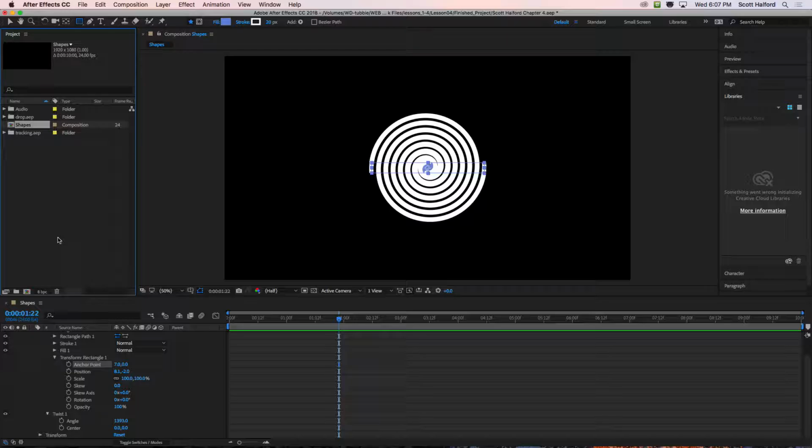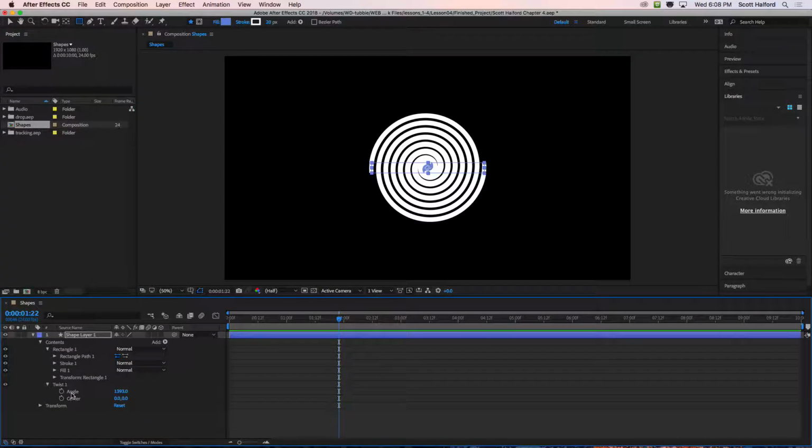All right, so what we need to do, because this is a spiral that's kind of twisting in on itself and it's getting thick in the middle and then tapering out to the end, we need to make it a spiral that goes all the way in and then stops with equidistant spirals going all the way into the middle. And to do that, if we look at our twist settings, there's angle, which increased the twist, and then there's center. We need to change the center of that so that it's out on one end or the other.